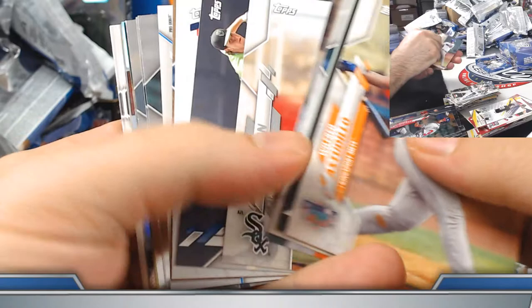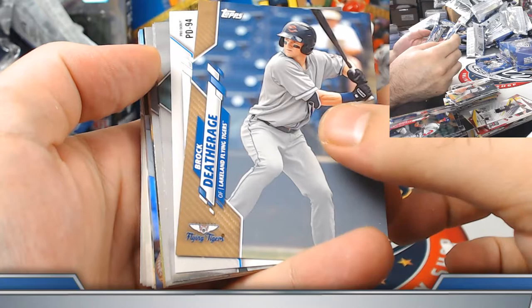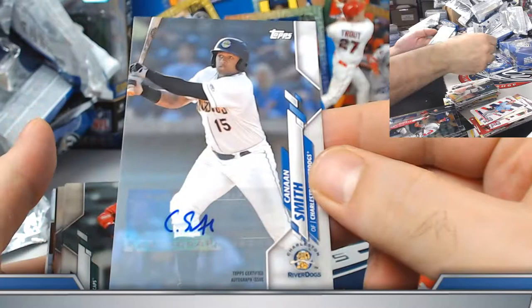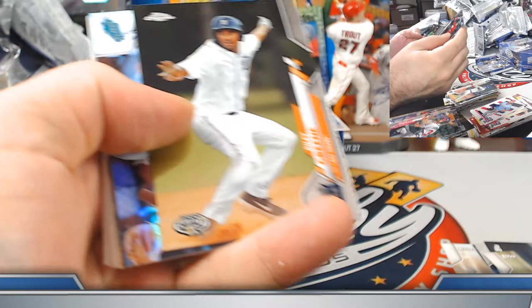Auto coming up. Reeks. Gold paper parallel. The good Reverend is in the house. Brock Dethridge. Gold to 50 and auto. Cannon Smith. Yankees prospect action on this one. Little, CJ Abrams, Scooble, Apostle, Riley Green. All right, Mark, little Andy Pages action on this one, good sir. Get you going on the Pages spot now.